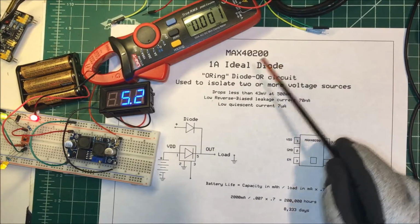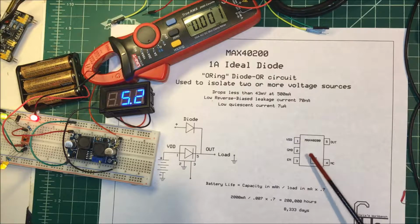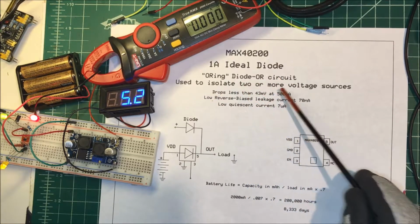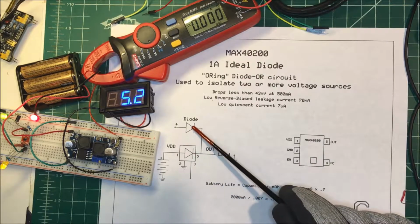Let's talk about the MAX40200. It's a 1 amp Ideal Diode. It comes in a SOT23 package, and it's a little IC circuit. We're going to use it for ORing, or diode OR circuit, OR logic, and it's used to isolate 2 or more voltage sources.